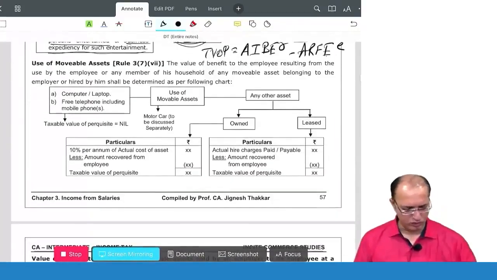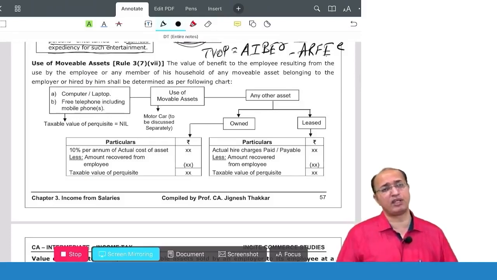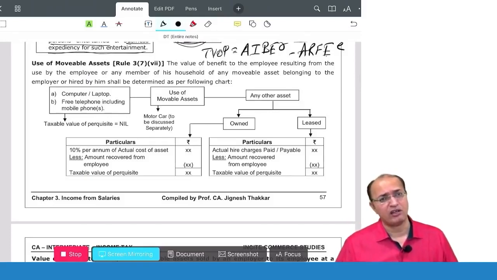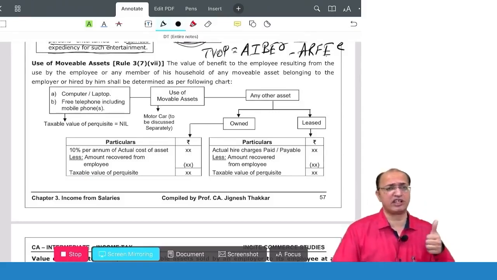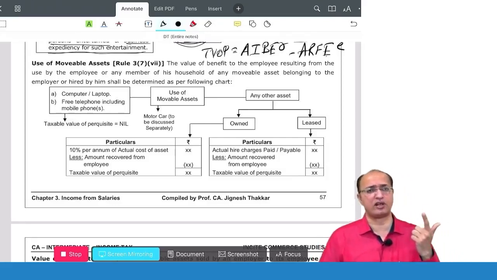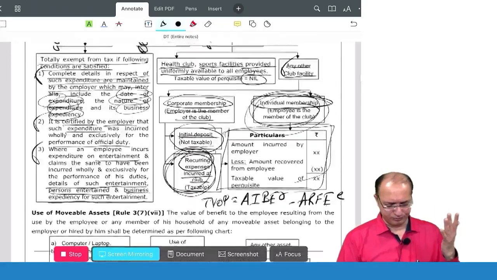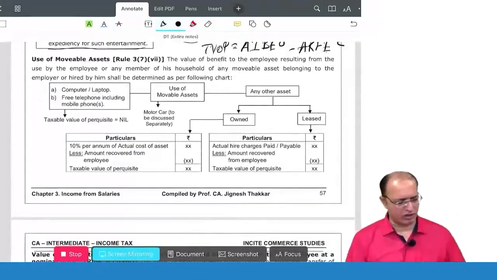Now we move on to the 7th perquisite. We are in which section? We are in section 17, subsection 2, clause 8: fringe benefits as may be prescribed. In that, we have completed 6 perquisites. The first one was interest-free loan, concessional loan. Second one we did right now, traveling, accommodation, touring, other expenses. Third was free meal and refreshment. Fourth one was gift by the employer. Fifth was credit card facility. Sixth was club facility.